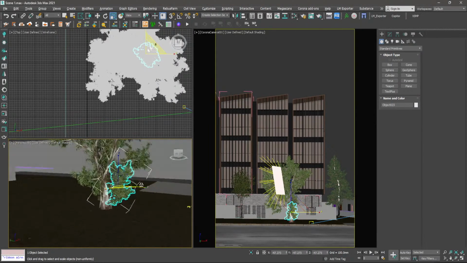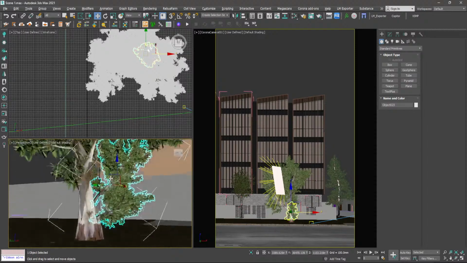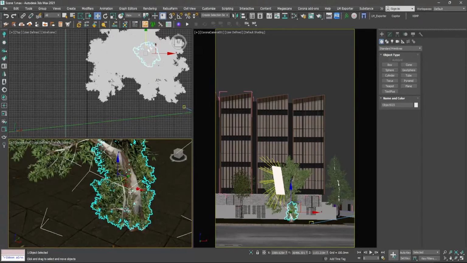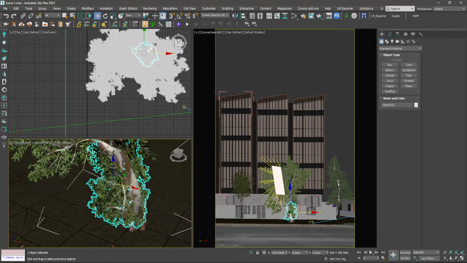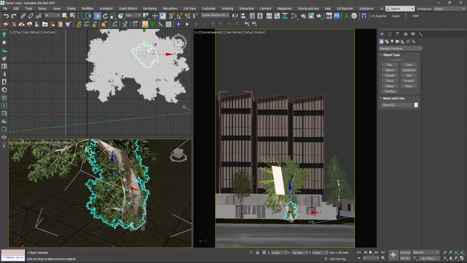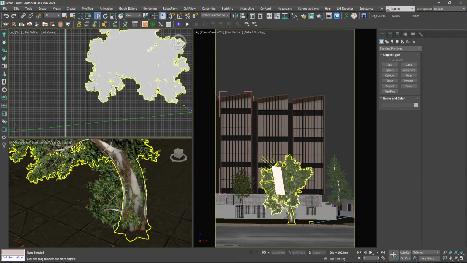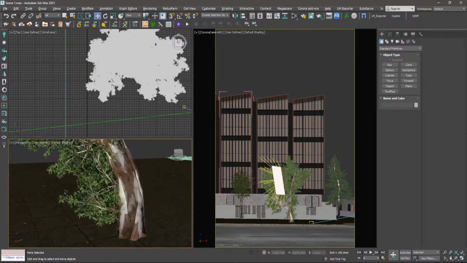Let's get this out a bit. Looking too big. Like I said, it's something. It's make believe. You just have to make it look like it. So long as we are not getting a close-up render of this area, we can get away with this.